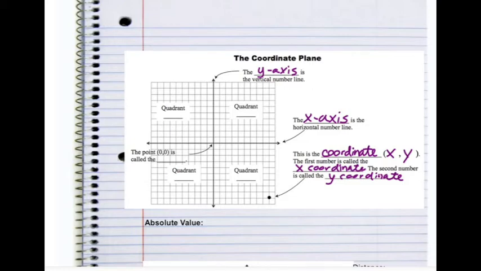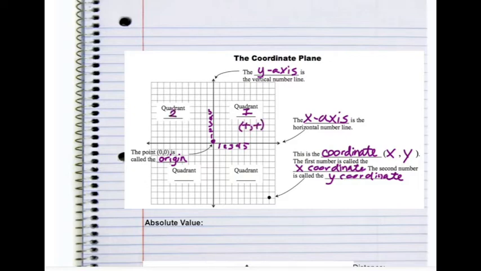The very middle, where the x-axis and the y-axis intersect, this is called the origin. And divided by the x-axis and the y-axis, there are 4 quadrants that we're going to look at in terms of graphing. The first is really where the x values go in a positive direction, right? We're going 1, 2, 3, 4, 5. And the y values go in a positive direction. So whenever you plot a point in quadrant 1, it's going to be a positive number and a positive number.